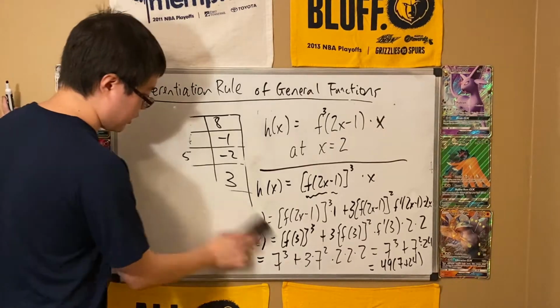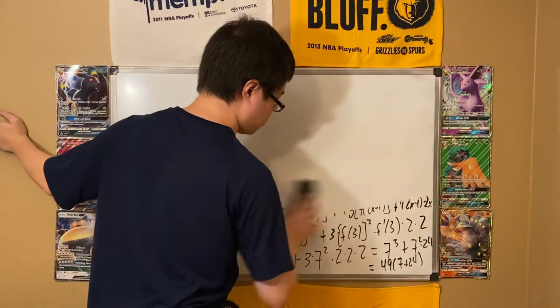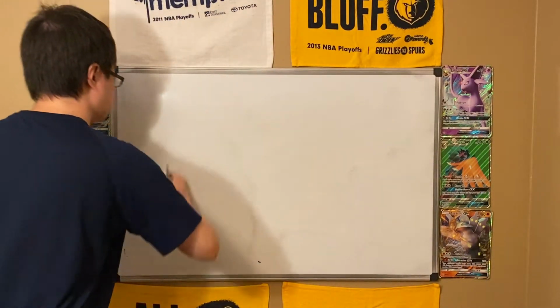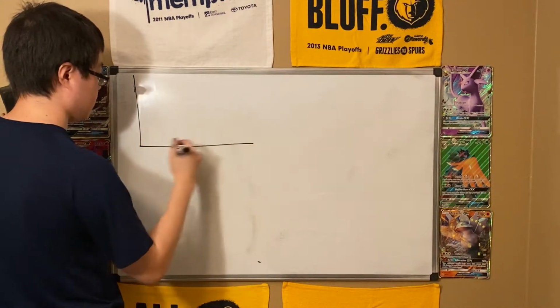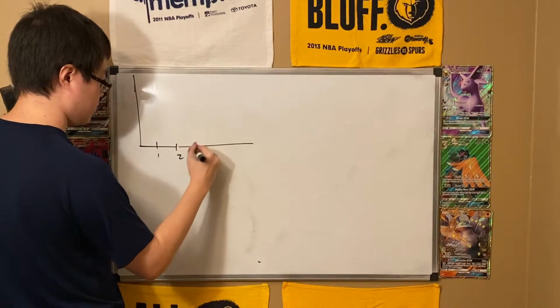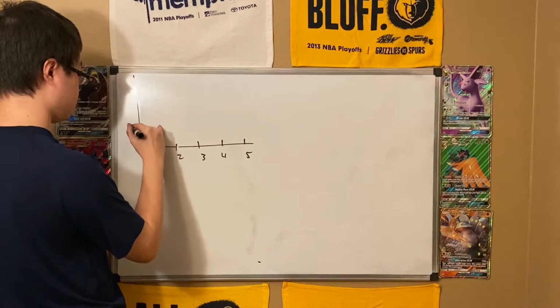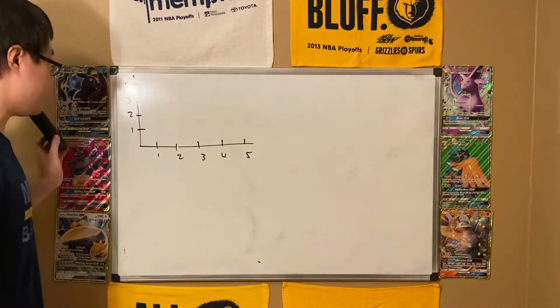So what I'm going to do is I'm going to try to do these same questions, but instead of a table, it's going to be a graph instead. So I'm going to erase this. I'm going to erase this. Looks like we only need one quadrant here, so I'm going to draw a nice little graph. Let's put 1, 2, 3, 4, and 5 on this graph. Let's put 1, 2, 3, and 4 on the y-axis.